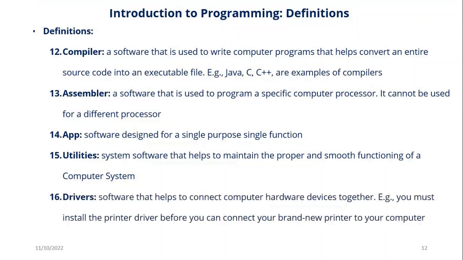Now, related to utilities are software that we call drivers or device drivers. These device drivers help to connect computer hardware devices together. For example, if you just go to the shop and buy a printer and you just come home and try to plug it into your computer, it may not function unless there is a way for the printer to connect with your computer. You know why? The processor on your computer is different from the one on your printer. So they cannot communicate directly unless there is a bridge between them. Such kind of interpreters are called device drivers.